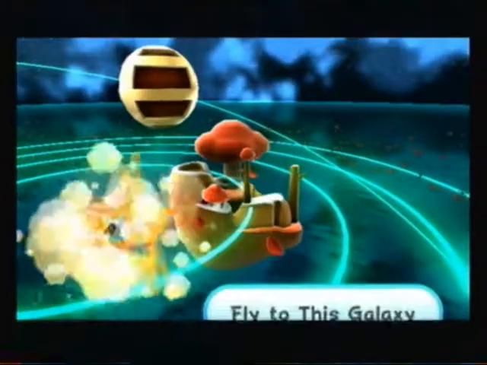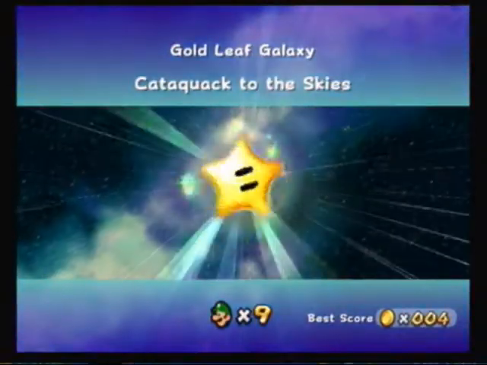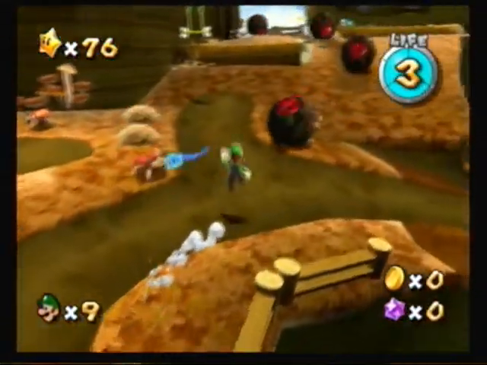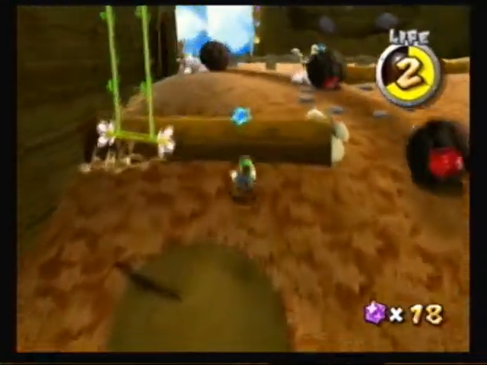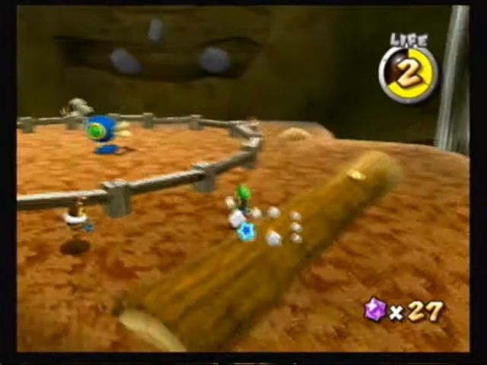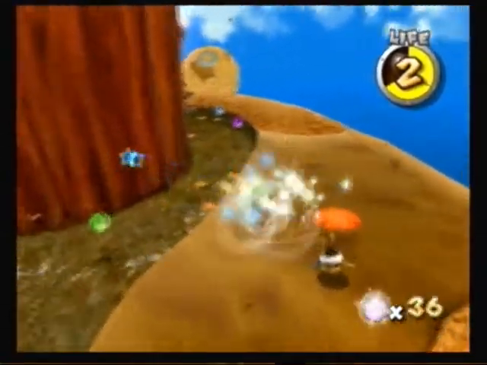Okay, back to this whole thing. Gold Leaf Galaxy. As you saw, there's two comets, as there usually are. So let's kind of crack to the skies again, but gotta do some secret star action here. Maybe get hit by a boulder or two. Break a boulder. Or two. Run into a log, that's great. Okay, so let's get flung up again. Over to here. Like that, and some star bits, that's nice.